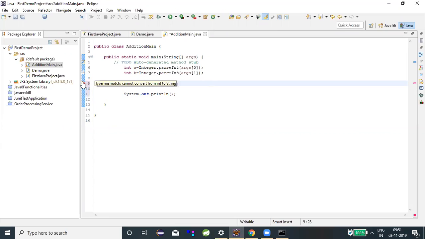It says type mismatch, cannot convert from int to string. So I simply add that with a space and it accepts it. This simply concatenates the empty space with a. That's all. There are other ways also, but I am just telling you the easiest way as of now.